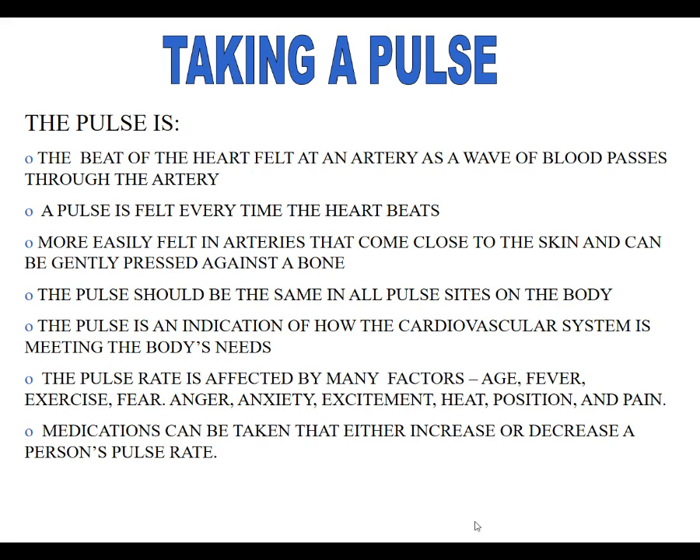There are a lot of things that affect the way your pulse rate is maintained. One of them is the brainstem — it controls all of our vital signs, so sometimes if we have something going on affecting the nervous system, it will also affect our pulse. Age affects our pulse, just like with temperature. As we age, our body starts to wear out, so the heart has to work harder, and the pulse can get stronger or weaker depending on how our cardiovascular system and heart are doing.